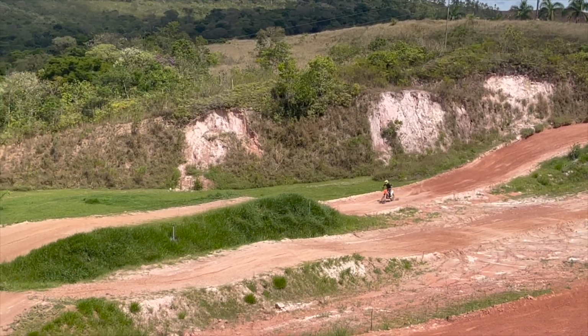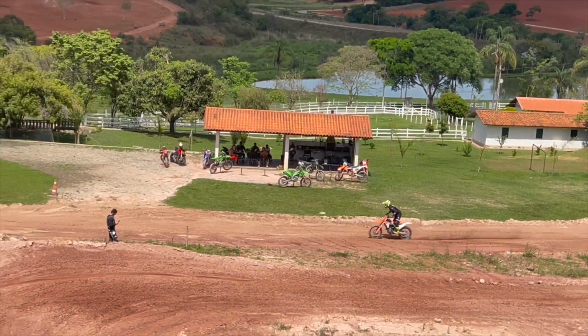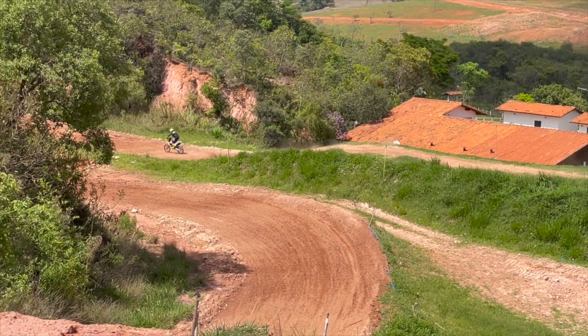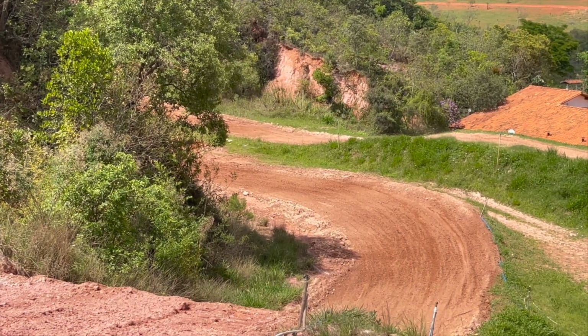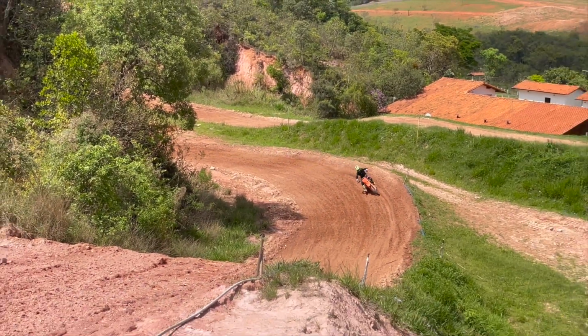So I started to ride on the track. I hadn't ridden it before. I was feeling the track and the bike, how the bike reacts in the small bumps, in the big bumps, in the jump. It's always smart to go on the track with a new bike and take a few laps to feel it.